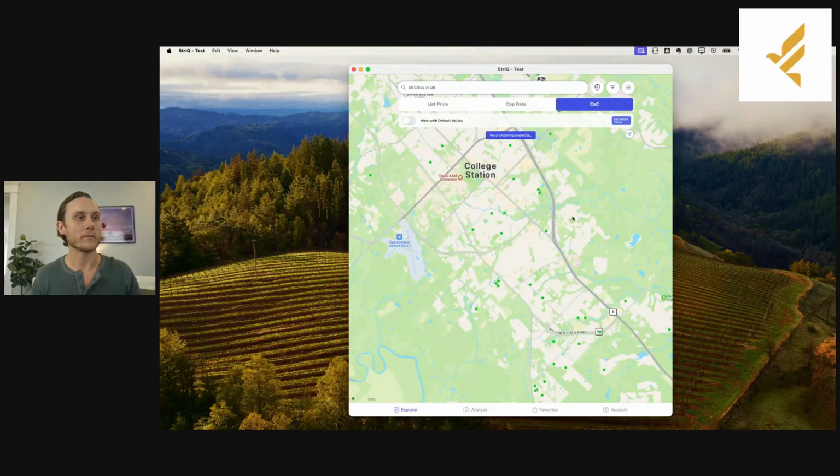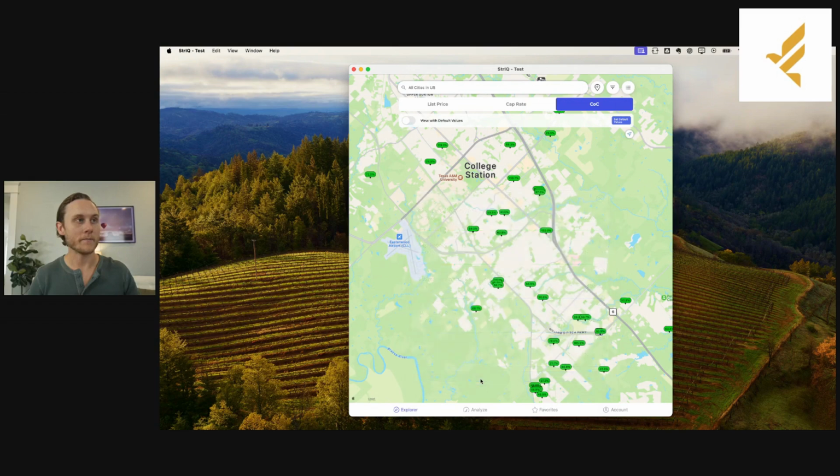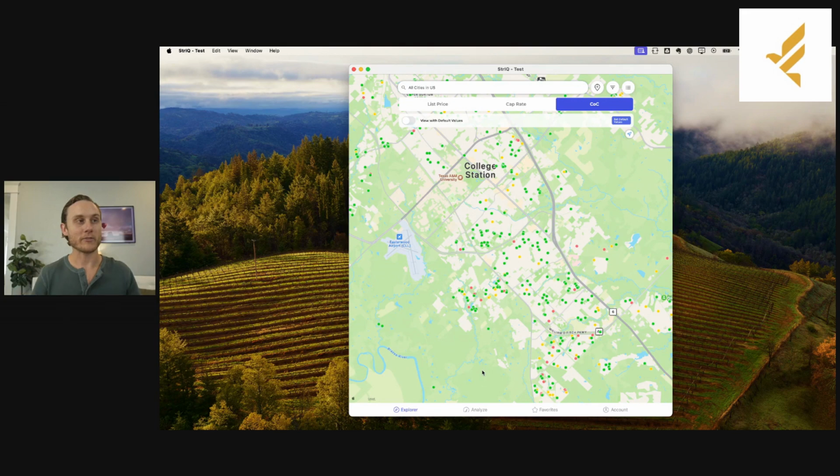So let me do this one more time, actually, so you can see what the colors would look like if we would have clicked on that sooner. So I'm going to reset it. And what you're going to see when this resets is a lot of red, yellow, and green dots. Anything that's red is negative cash flowing.